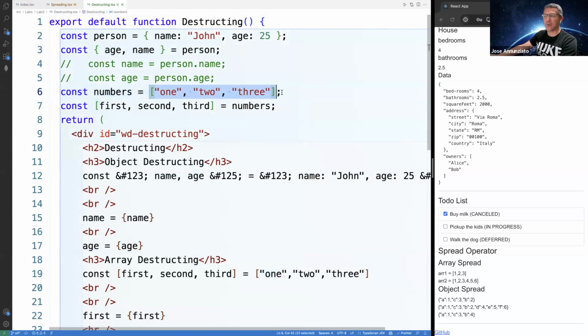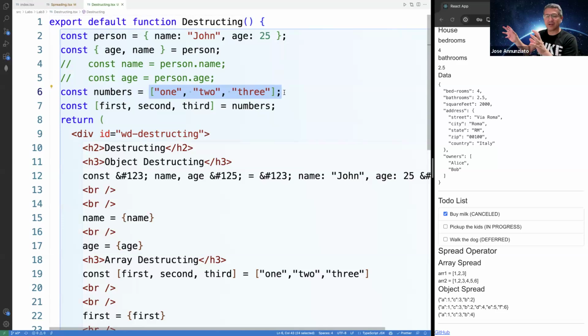And again, the square brackets on the right-hand side of the equal sign, we can consider that they are building an array data structure out of the constituent pieces, which are the items here, 1, 2, and 3, those 3 strings, right? And they're being assigned to a brand new constant called numbers. Yes?